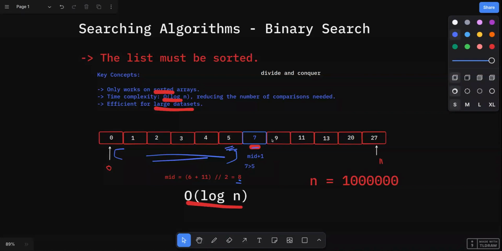So this was 6, 7, 8, which is going to be 11. So now 11 here is our new mid. We compare this 11 with the target element, right? So once we compare, we find that 7 is less than 11. And if that is the case, that means we're going to go ahead and discard this entire right half. Then we're going to remain with only this section that we have here, because we're discarding actually even the 11.